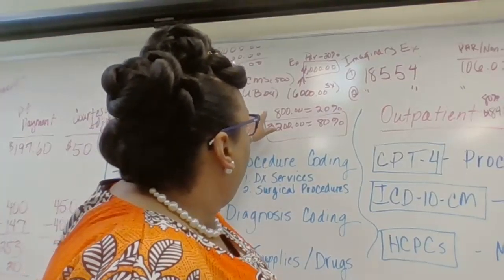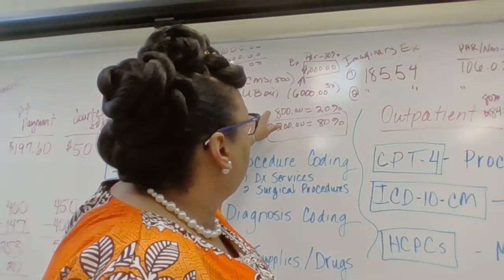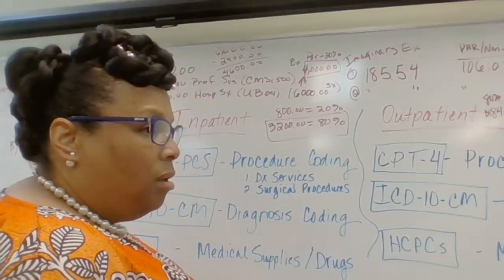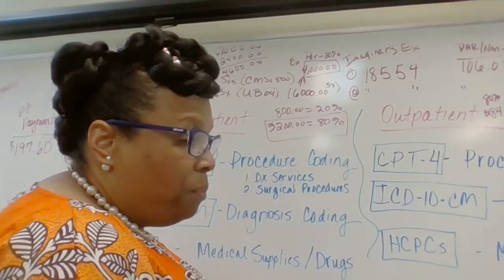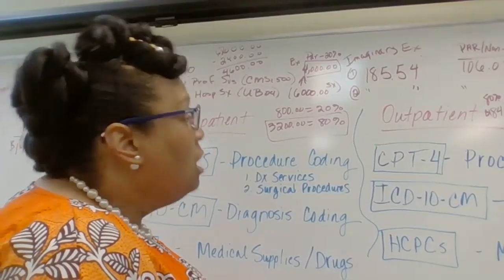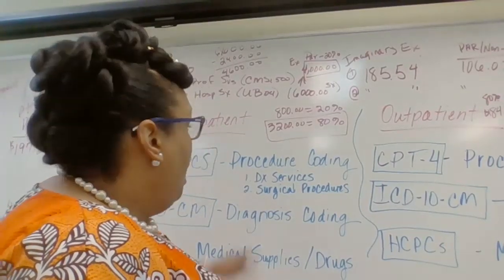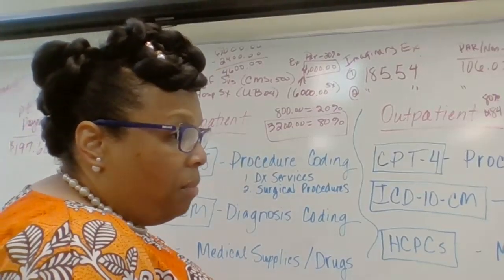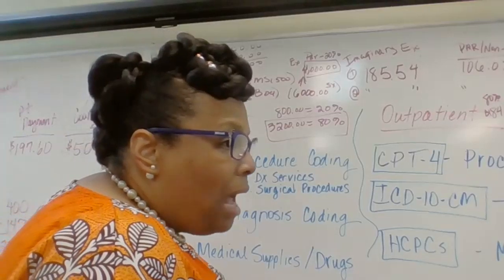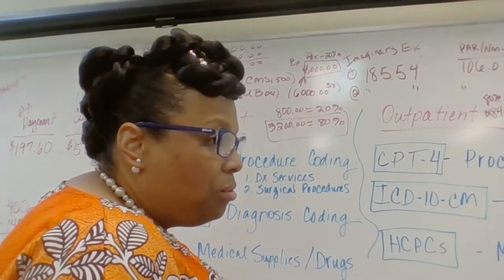But what's going to happen on that EOB is it's going to say the patient responsibility is 20%. That means you're going to get billed for that. It may not say it on there necessarily, but if you're a biller and you know what you're doing, you're going to get billed for that, and you're going to get billed for this until that is met. Does it make sense? So don't let it shock you. Don't let it surprise you.